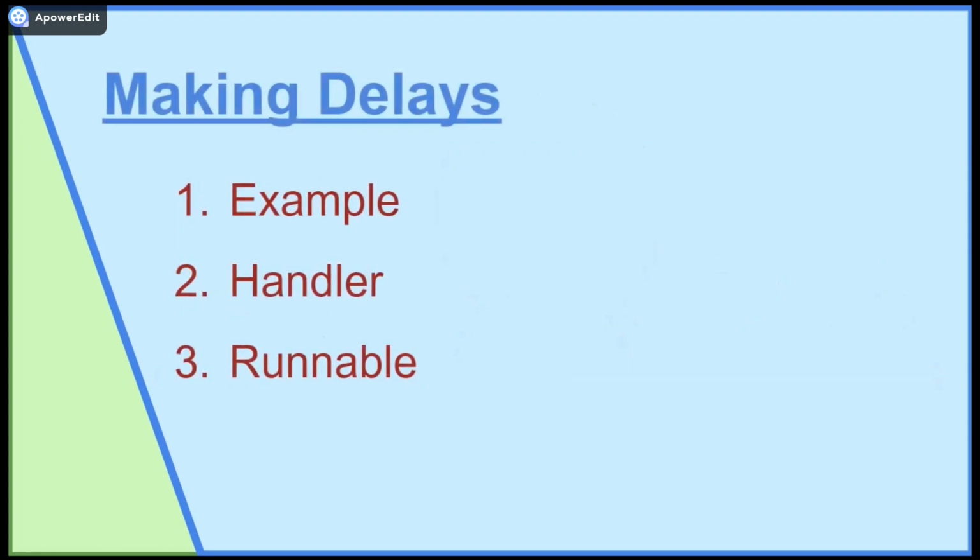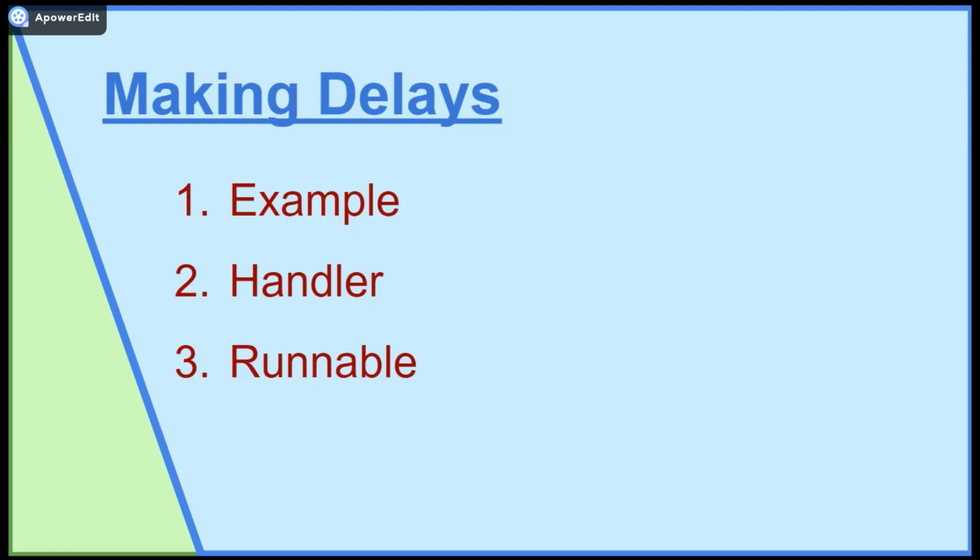Today I'll be covering how to make delays in your Android app. This is a very useful thing to know if you want a certain action to happen after a certain amount of time. An example of this would be if you were to create an app where you showed users a picture for 5 seconds and then ask them some questions about it later. You could use the Runnable and Handler classes in Java to make the questions appear after 5 seconds.